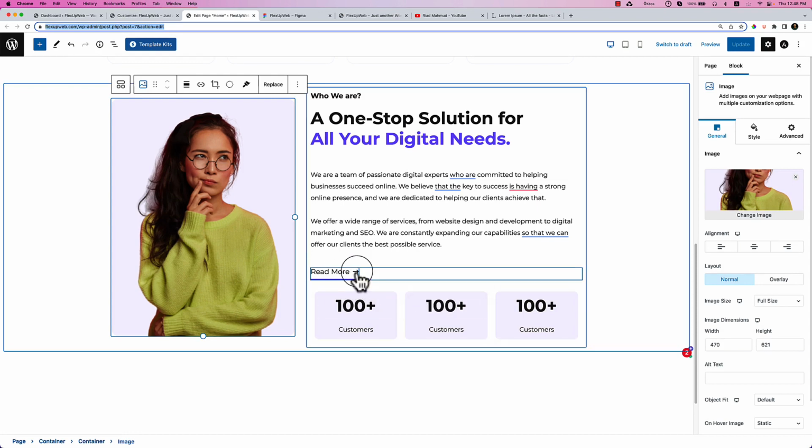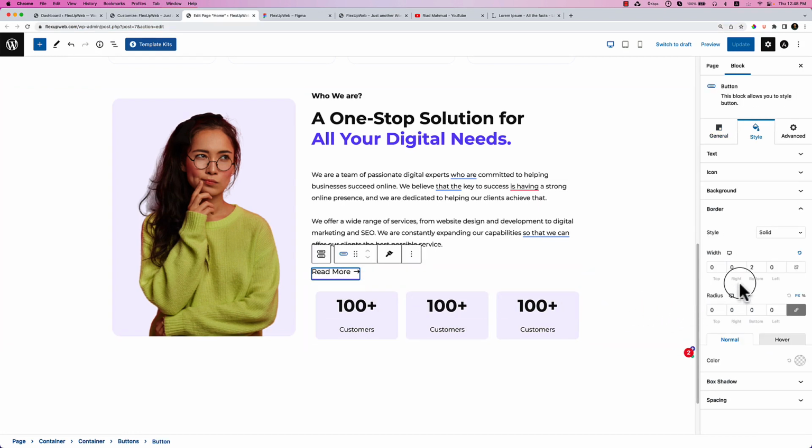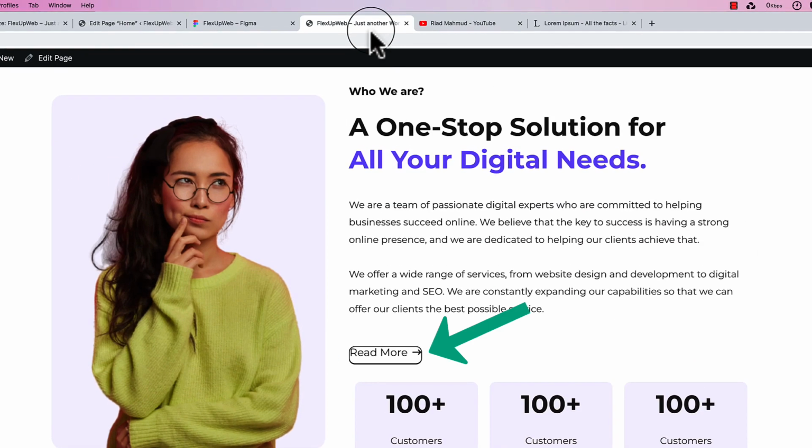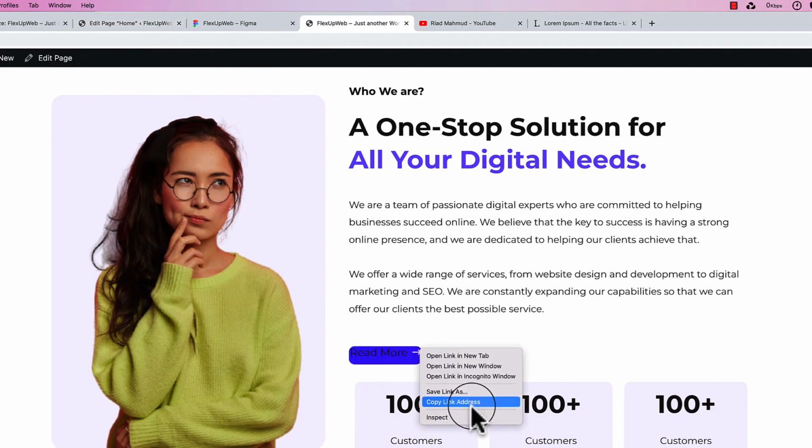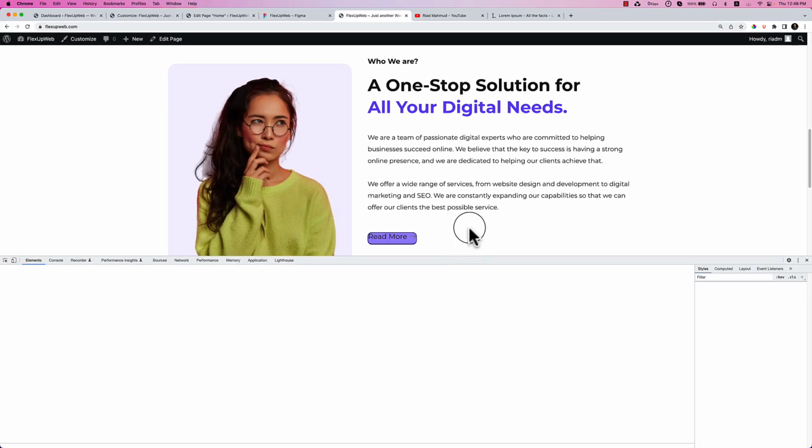So if I click on button, here you can see the button border. I have added the border only to the bottom area, not top, left and right. But if I visit this website, here you can see the border is visible here. And it's coming from the global item, I think.